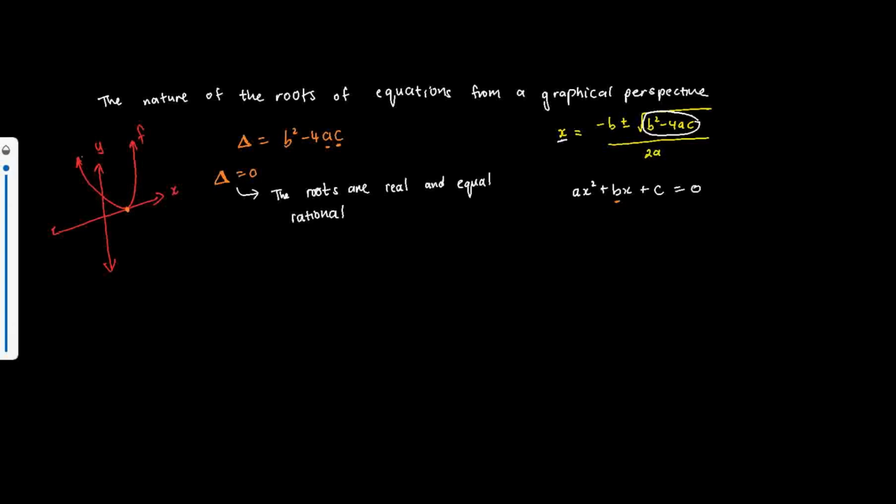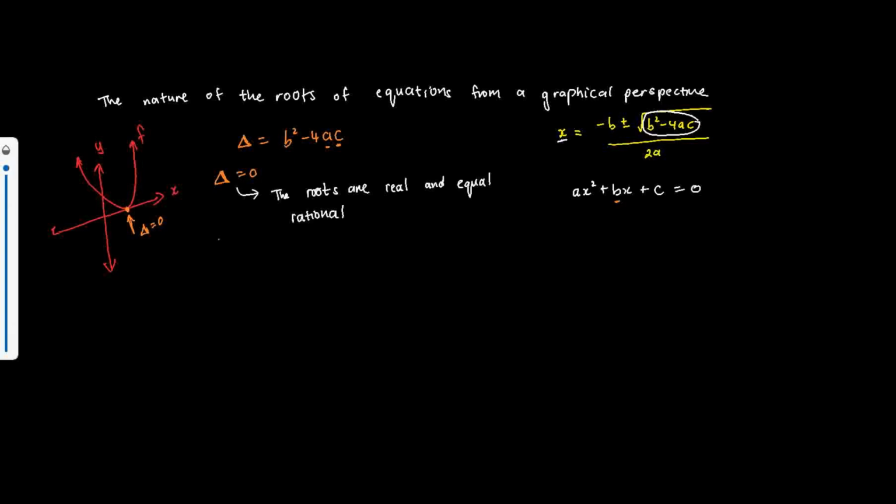That means this graph is decreasing, decreasing, decreasing. It hits the turning point and then it starts to increase thereafter as you increase the values of x. But it's not touching the x-axis at 2 points. Yes, it is touching the x-axis, but only at 1 point. And because of that 1 point, it means that delta is equal to 0. That is what we mean by equal roots. Very, very important to get that.